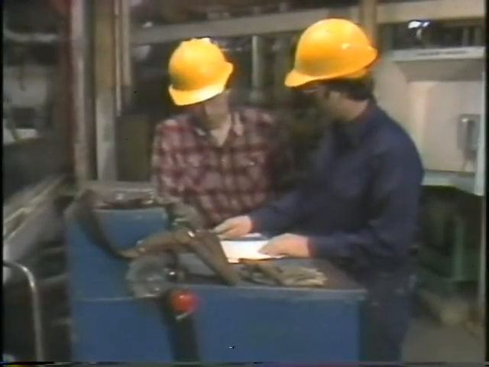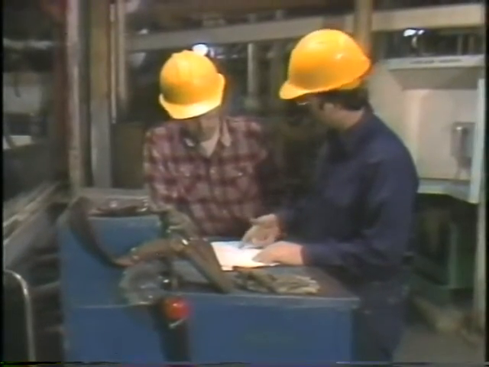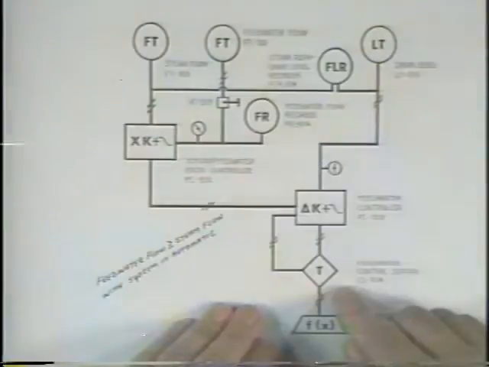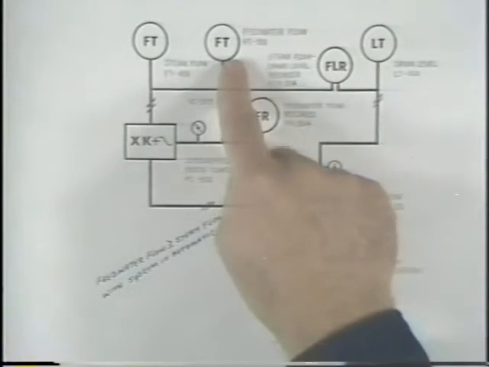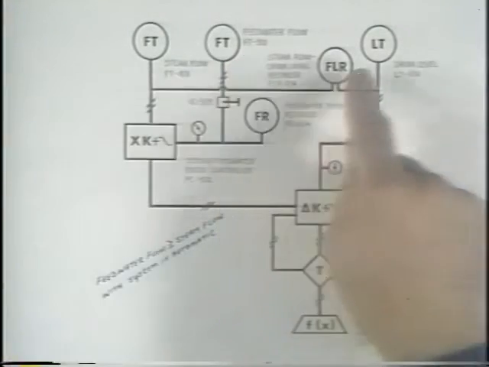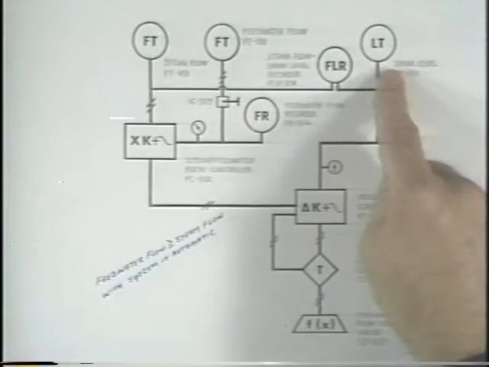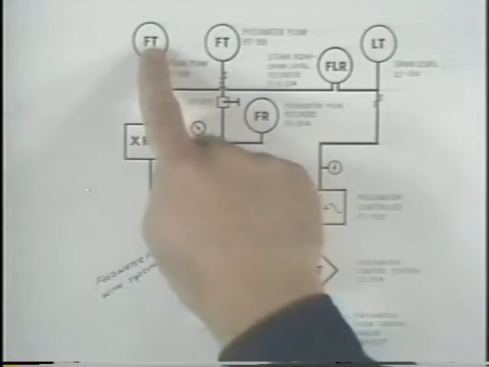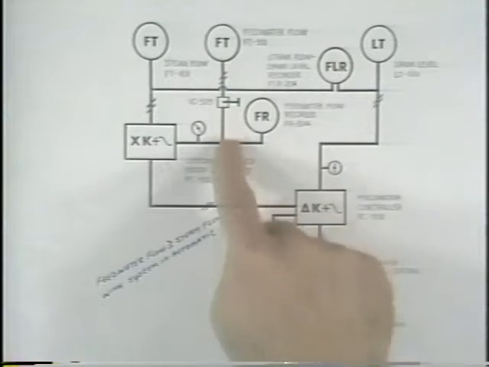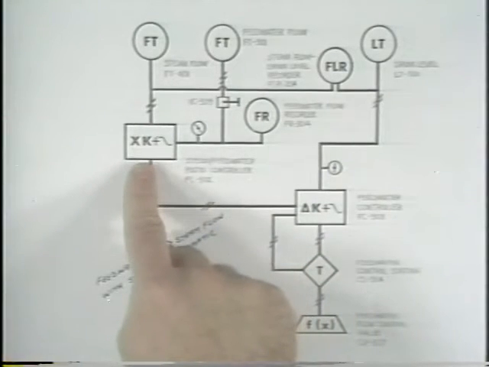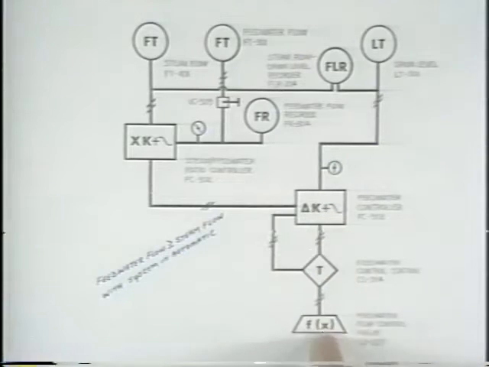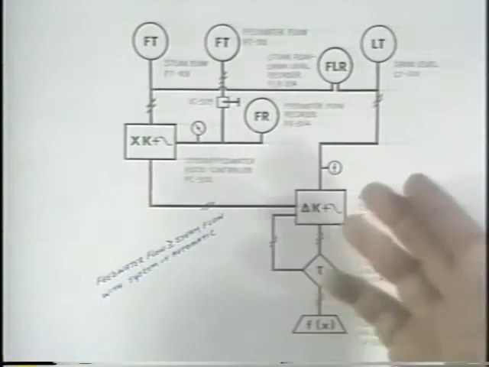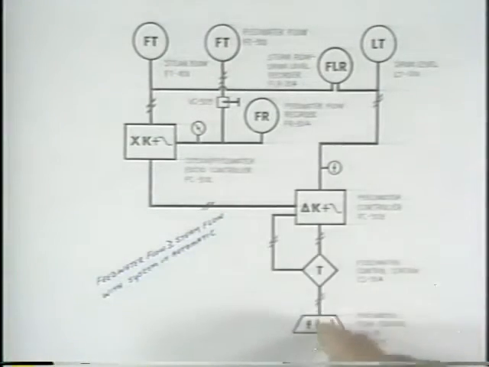The drum level in the sight glass was just what we've got here on the recorder. Take a look at this diagram. Now what do I know? I know that the feed water flow transmitter is correct because I calibrated it, and the drum level transmitter is working properly too. Now both the steam flow signal and the feed water flow signal are fed to this ratio controller, and the signal from the ratio controller goes to the feed water controller, where it causes the feed water control valve to control the flow to the boiler drum.